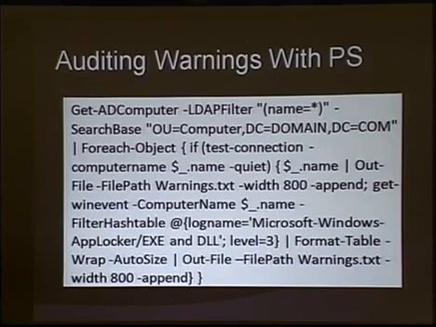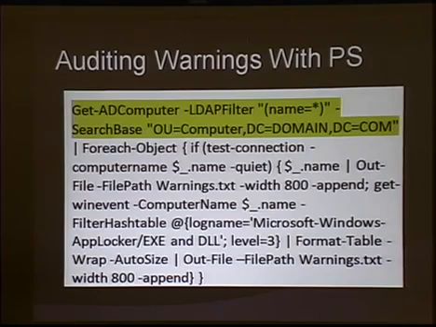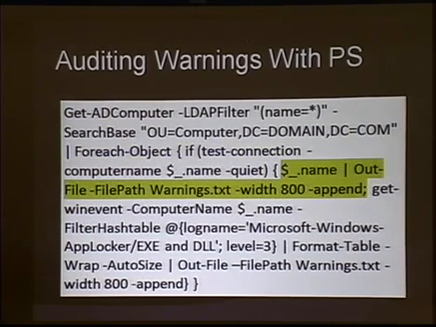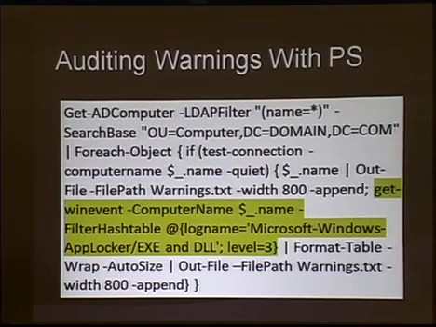So instead, I recommend this big, nasty, ugly PowerShell one-liner. What this is going to do, it's going to query AD for all the computers in a specific OU. For each one of those computers, we are going to test to see if the computer is currently online. If it is online, we write it out to a text file. We then parse through its events, looking for those warnings that I mentioned. The level equals 3 at the end of there indicates a warning in AppLocker logs. If you've moved to enforce mode, you can change this to say level equals 2, and you can look for things that got blocked. Also note, this is where the magic happens.